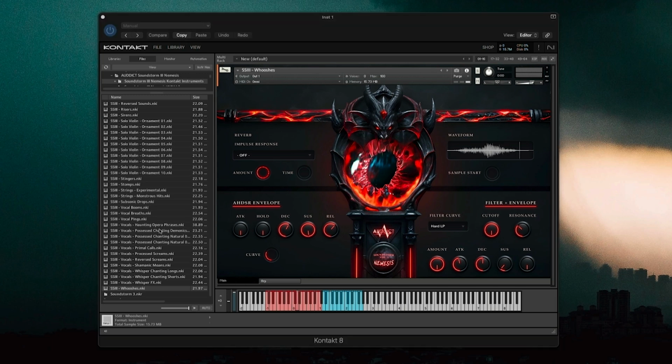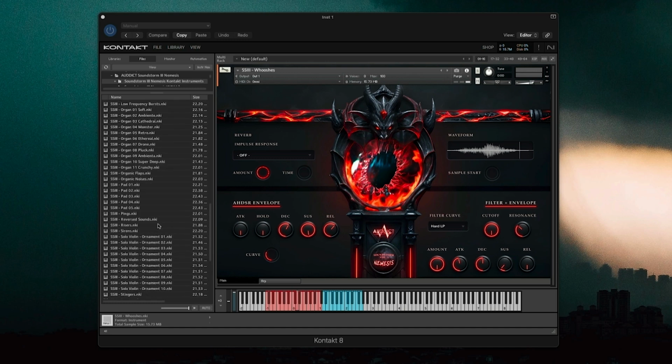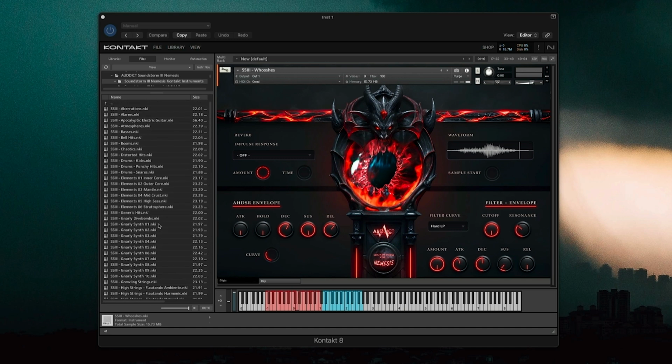Alright, so that does it here for the presets that are so well done. I really like this. Everything sounds awesome and there's so much in here. So much that you could use for your horror movies, your horror trailers, your thrillers, your suspense. A lot of different cool features here, a lot of cool sounds and different ways to use them. So yeah, that does it for this section. Next, we'll hit up the UI.